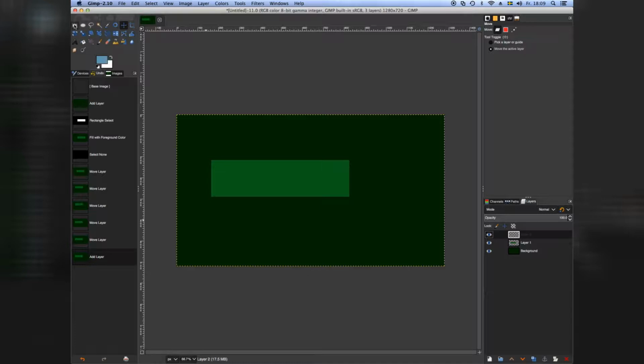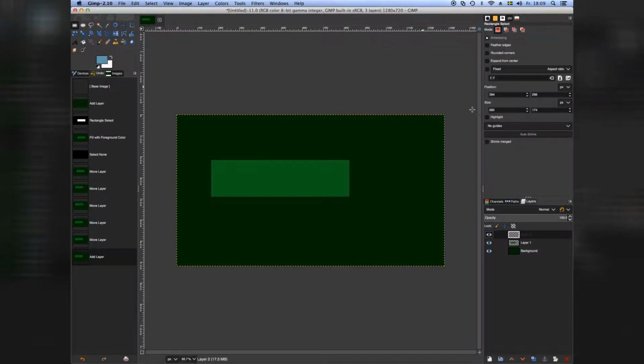And again, I will take the rectangle select tool and I will place another shape right on top of both the light green box and the background. Again, at this point you can still drag in the corners at the bottom or top or on the sides to change the shape and size of the selection.